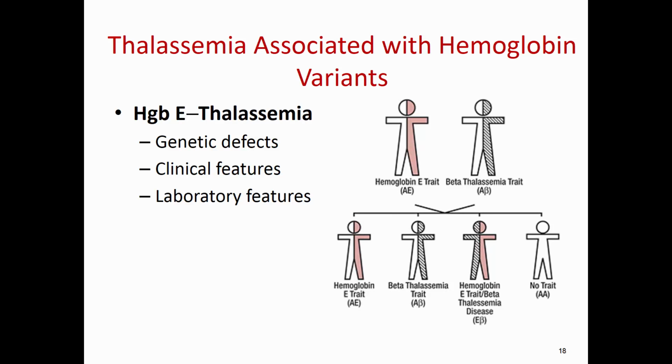But the key that most people want to know about hemoglobin E is that this is one of the most common alleles that you find in Asia. Thalassemia is also a very common allele in Asia. So what's going to happen if a person has both of these? Hemoglobin E doesn't cause any harm by itself, but you combine it with thalassemia and the person develops a severe anemia. It's going to be so severe that this person will need transfusion to survive. Okay?